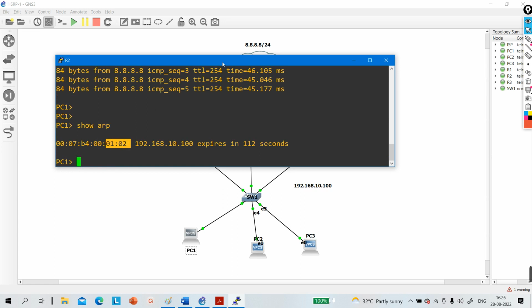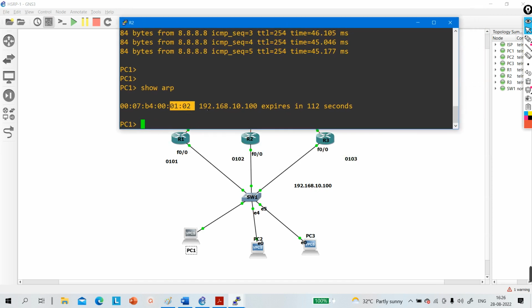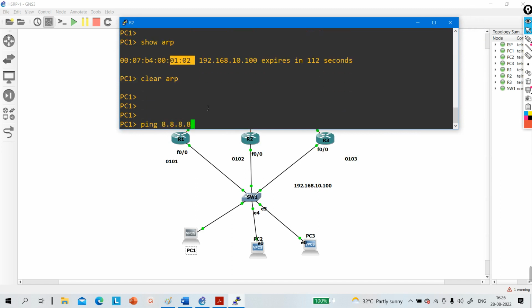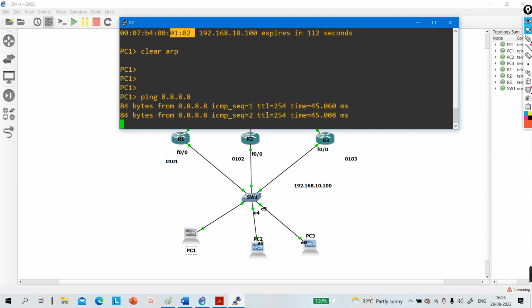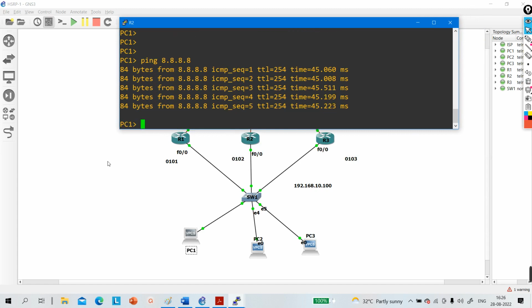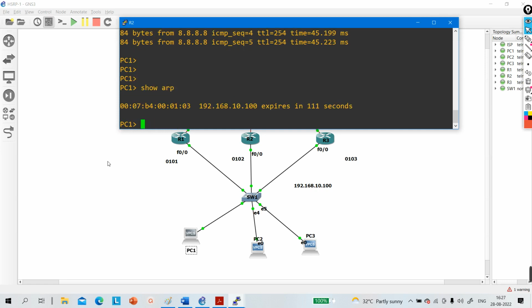So one packet is forwarded by forwarder 1, one packet is forwarded by forwarder 2, and let me clear ARP and ping again. And so ARP. This is the MAC address of forwarder 3, right?